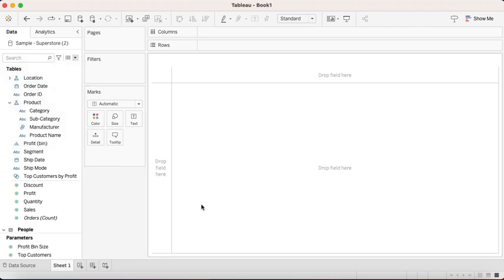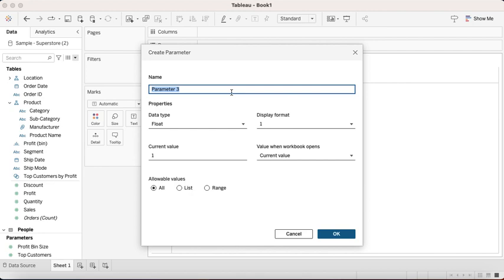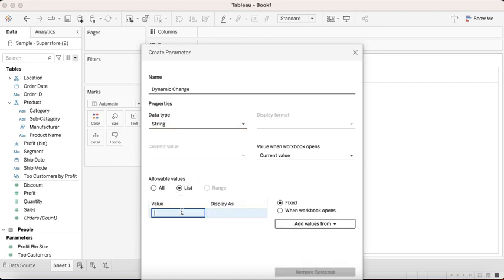So the first thing we need to do is create a parameter, and we'll name it dynamic change. We are using a string, so we select string and we select list, because we are writing our own measures here.